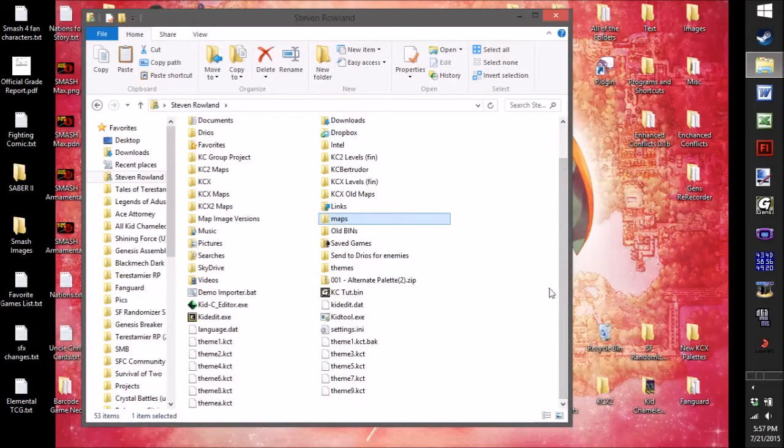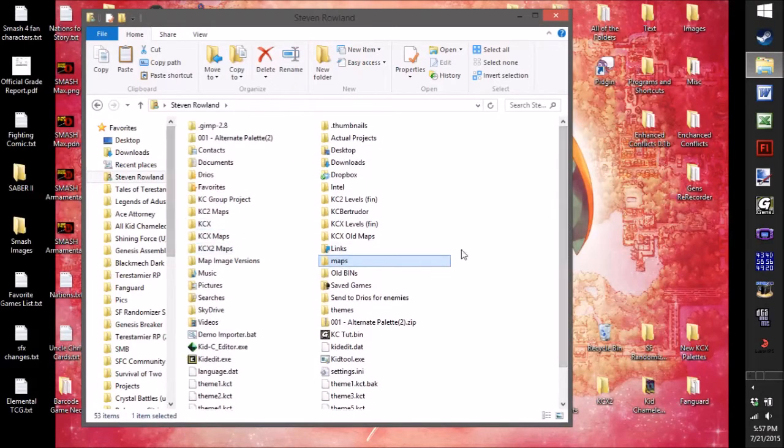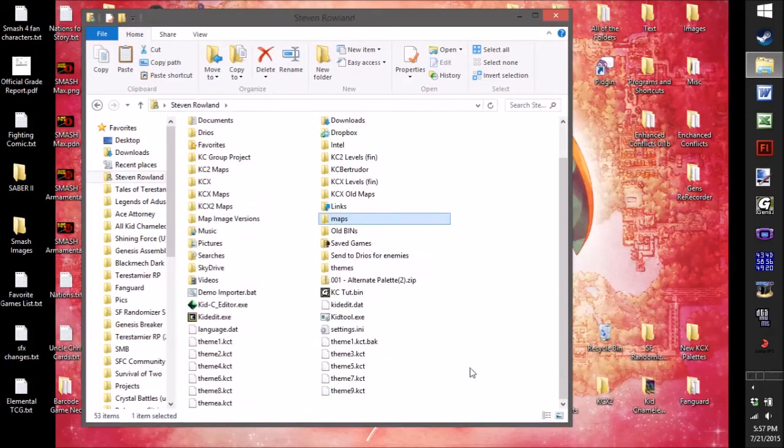Alright, so the first thing we're going to talk about is bringing up a level in Kid Edit, because that's where most of us learned to start with and where you'll probably spend most of your time editing. So we're going to start from the beginning. We're going to take map 4A, which is Blue Lake Woods, if you're not aware. All this information is on the wiki.